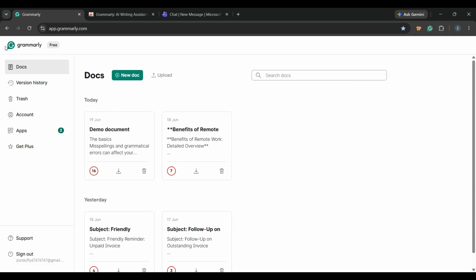The first thing you need to do is download the Grammarly desktop app. Once you've installed it, open the app on your computer. When Grammarly launches, click Login and enter your account credentials in the browser window that opens. This step connects Grammarly to your account so it can work across supported apps on your device. After you sign in, go ahead and open your Microsoft Teams desktop application.